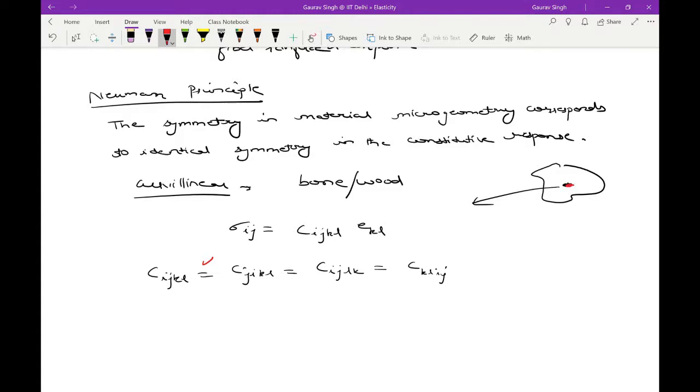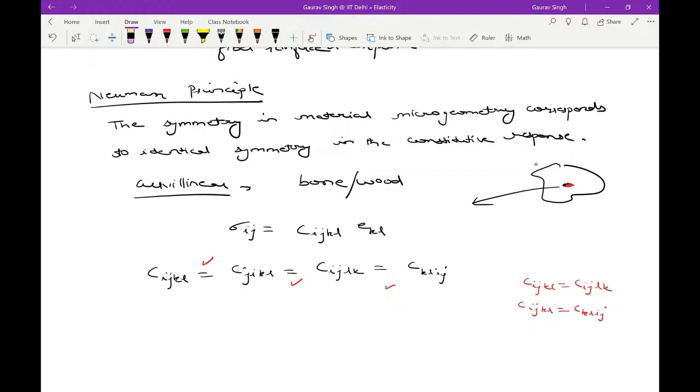Okay. Similarly, this particular relation, in the sense Cijkl is equal to Cijlk, was because of the symmetry of the strain tensor. This was there because of the geometrical arguments which we had made during the geometrical construction of strain theory. And this last part, Cijkl is equal to Cklij, is actually due to the arguments which we had made in the strain energy discussion.